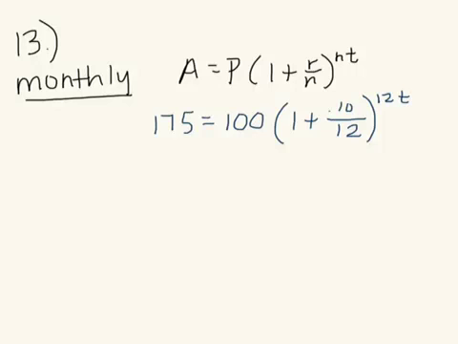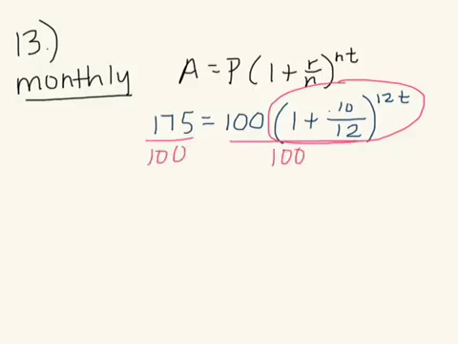The first thing I'm going to do is get my exponential all by itself. Every time. That's the first step. So, this is my exponential. My exponent is only attached to what is in the parentheses. Before I do anything else, I'm going to divide both sides by 100. And then I'm also going to go ahead and put this in my calculator.